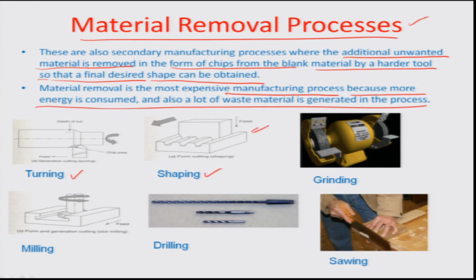Let us say this operation here is illustrating form cutting. There is a tool which is in a shape or a form, and it produces the counter shape by scribing on the material surface, and so there is a downward feed that the tool has while the surface is moving back and forth in a perpendicular direction to that particular feed.